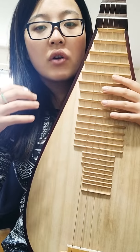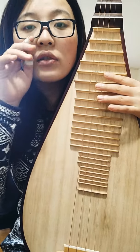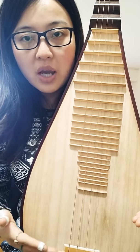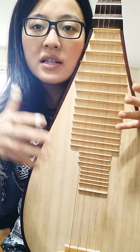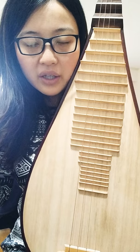You're always trying to go around the pipa so that you're moving the sound waves in a circular fashion according to the pipa's shape. That way your pipa will have a nice round unified sound that doesn't feel like it's splitting your ear.